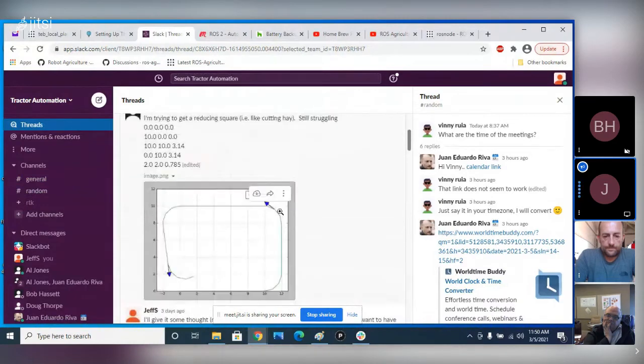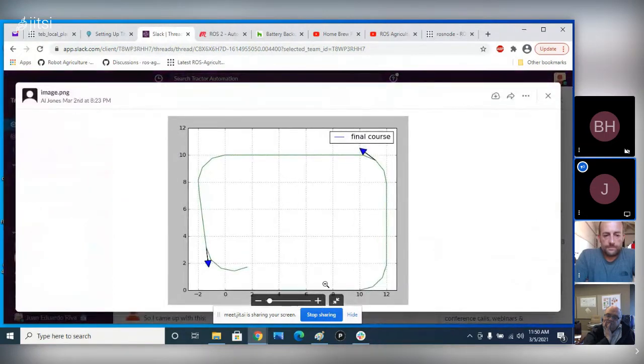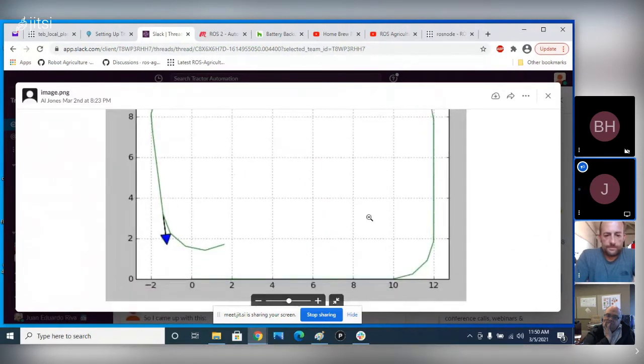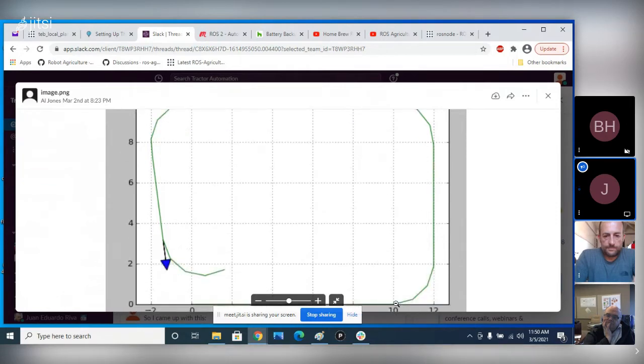So here's what Al is doing. If I had this on a bigger screen, it would show up better on your screen. Al was starting off at 0, 0, and he said go to 10, and then he said go to this point. So that all worked exactly the way it's supposed to right there. It created an arc of a radius of 2, and now it's going on that vertical line. It totally made that line up.